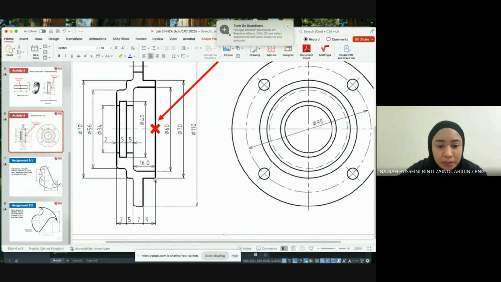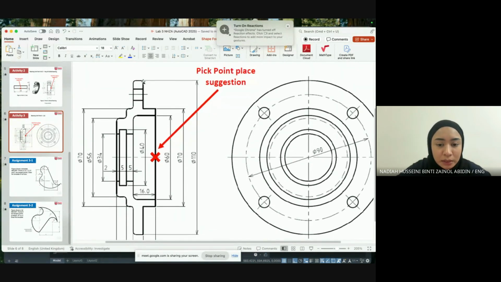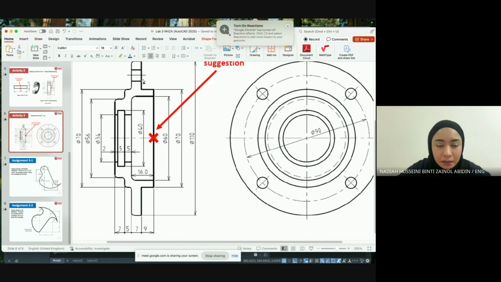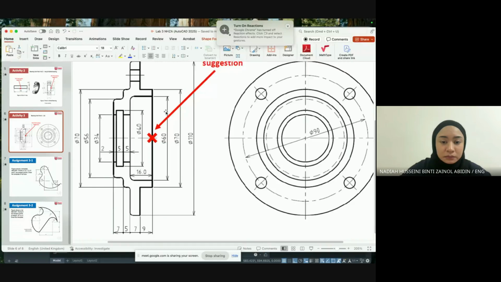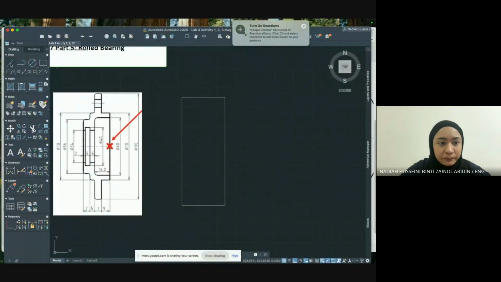And then from the edge, it is situated by 9, going upwards 20. And then 7.